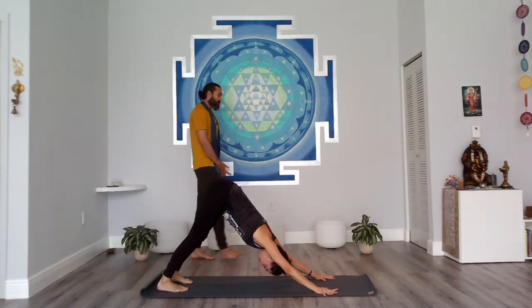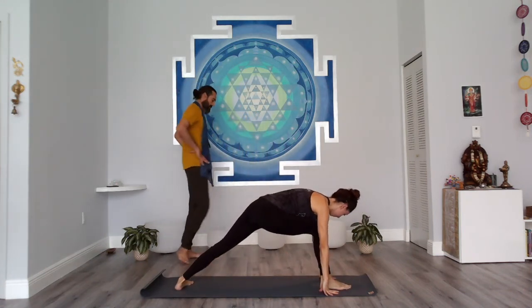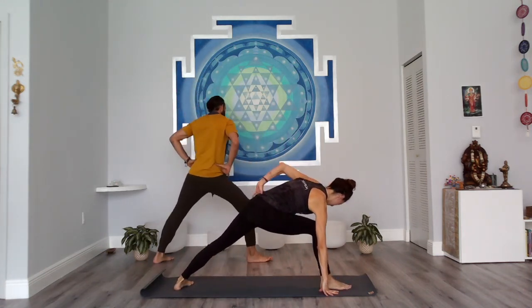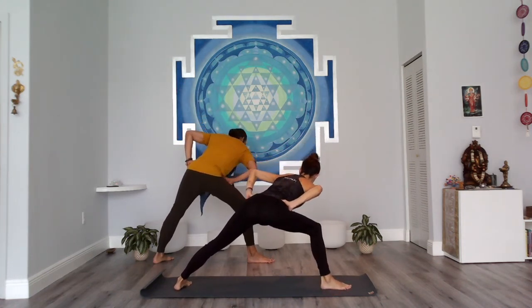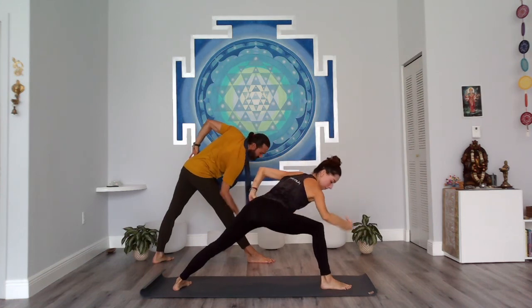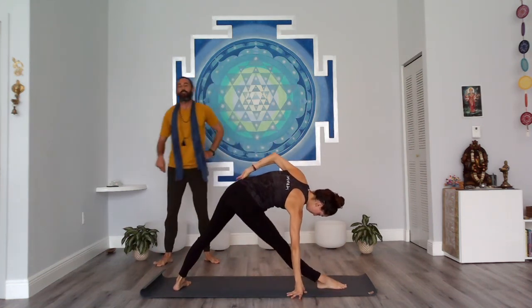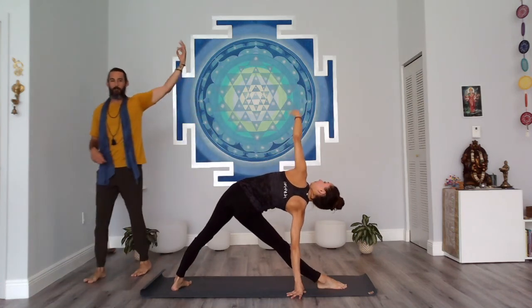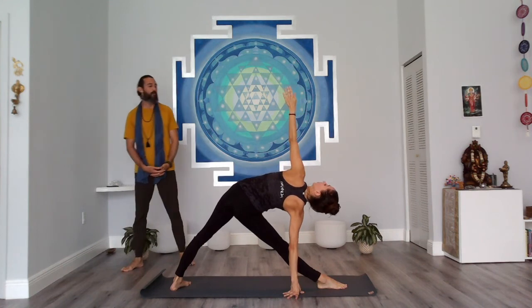Step the right foot forward in between your hands. Back heel down, hands on top of your hips. And we're just gonna take the hips back to widen the sit bones and then come into Trikonasana. Extend the front leg straight, take the right hand down to the outer edge of your foot and take left arm up. Power up your back leg, power up your breath.